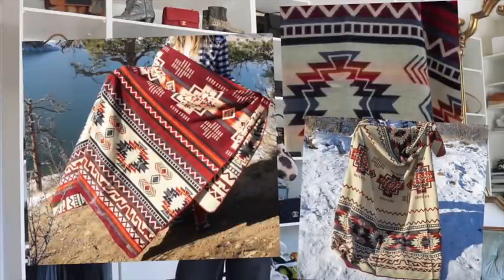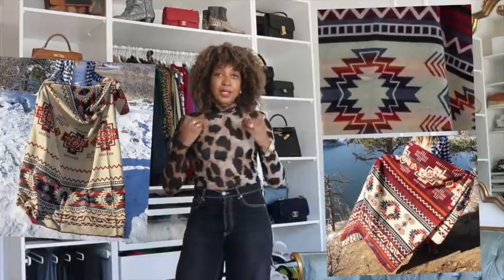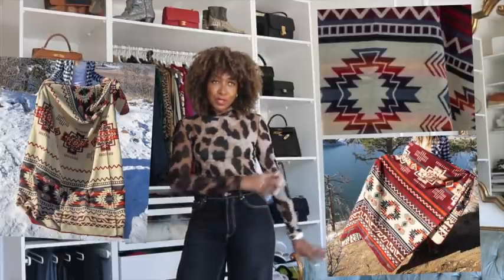For the living room, I am looking for a Pendleton style or a Pendleton blanket. I think that would look so nice just to cover the sofa. Our sofa is like an off-white cream color, so for practical reasons. But another reason is because it just adds that fall warmth and color to the sofa, to the whole room. And I love that. It's a nice way to just fall up a room without buying furniture.